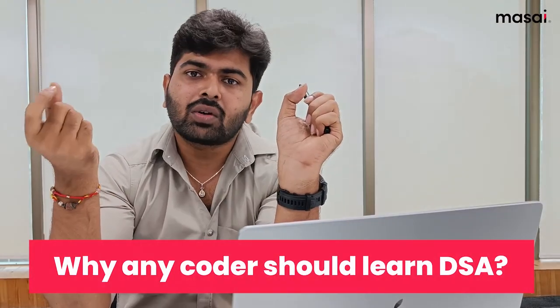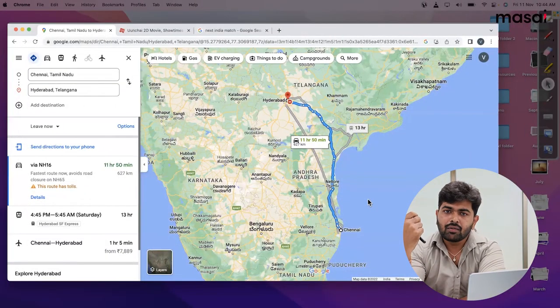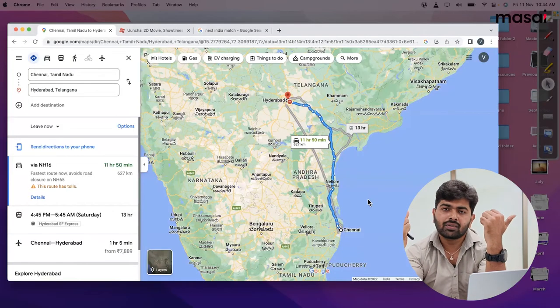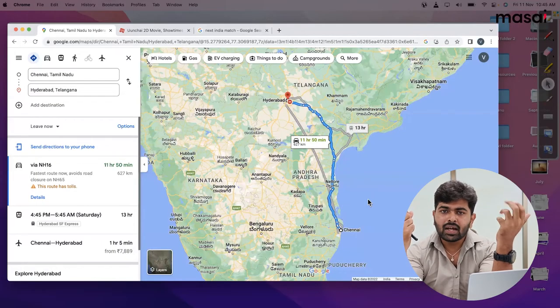So if any problem is given, now what is a DSA problem? Why should any coder learn DSA? Let's come to that question. Let's assume you are trying to implement the same kind of maps for your company. Your company has some networks. I don't want to use Google Maps and I want to create my own maps. Then you should first find out what all the cities are. Then you need to store all the cities. On top of that, you have to design your own algorithm. See, every algorithm has its own pros and cons, friends, because you need to analyze the time complexity ultimately.